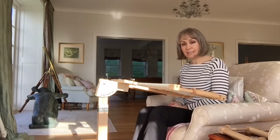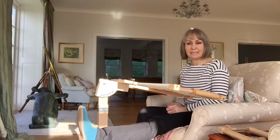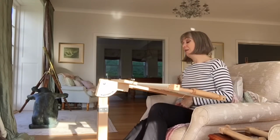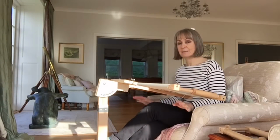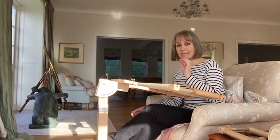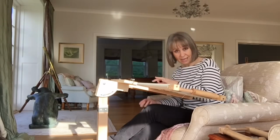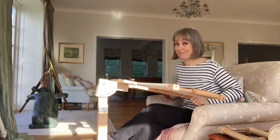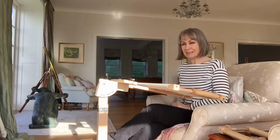I stitch many hours, so I often want to just wiggle my legs around, get the circulation going. I often have a very bad habit as well of crossing my legs as I stitch. There's plenty of room to do that, and I've got plenty of room to sew two-handed. I'm very, very pleased with this. It's really, really flexible. Let's have a look at some other features.